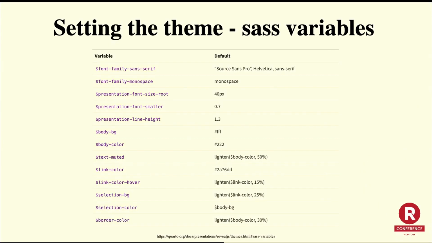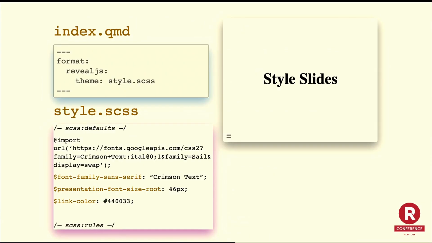All right, so these basic characteristics of how your slide works are governed by these things called Sass variables. And I'll show how to set them in a moment, but in the documentation, with the little link at the bottom of the slide, we have these variable names, and they're fairly intuitive names. We have a background color and a body color, and the font families of presentations and other things. So you find what you want to change, and then you set that variable. So we're showing that right here.